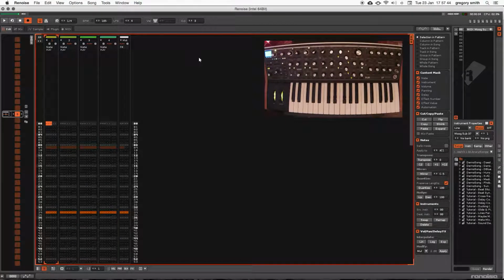I'll start off by doing a little demonstration of recording notes into a sequence like this, and just to demonstrate the pitfalls of recording a live performance into a sequencer of this type. So let me set this up in such a way that I can record the main lead riff.